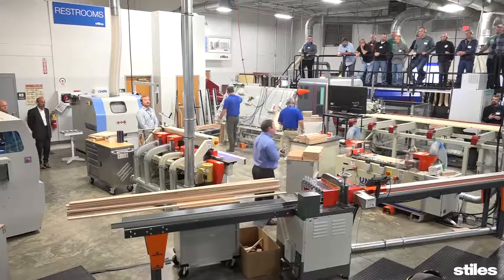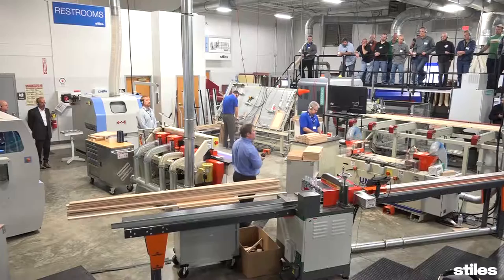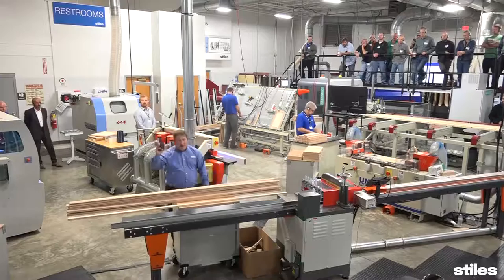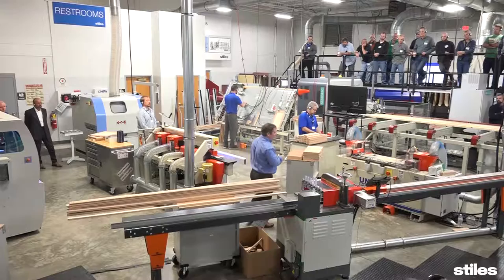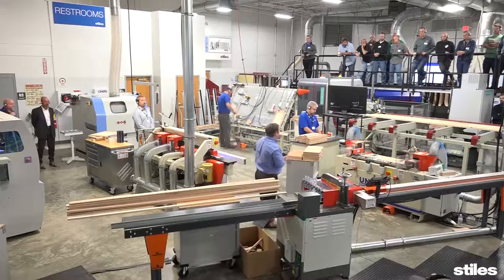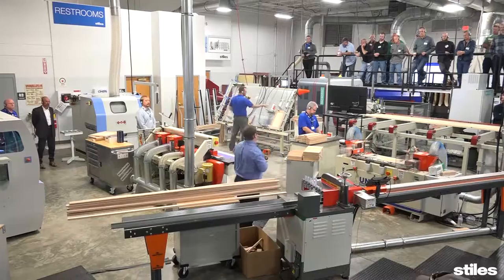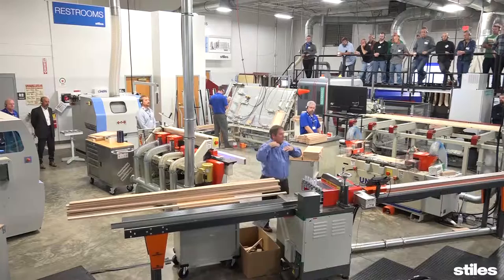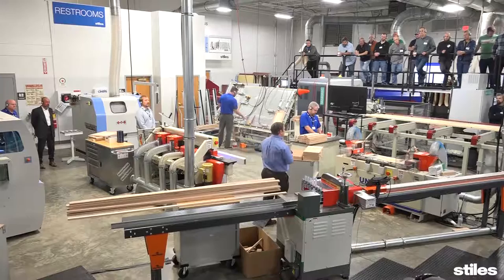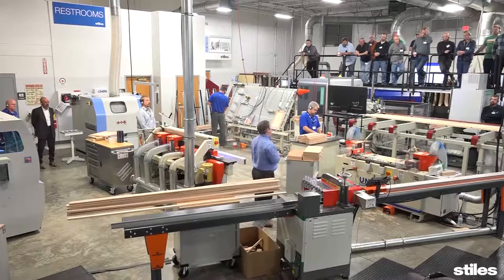The next cell has more capability — we can introduce miter doors. We have a CML rip saw so we take advantage of both cross-cutting and ripping optimization. We have a 250 door machine for arching, cathedrals, or raised panels. We also have the ability to cope faster with a 310 machine, and we introduce a 3450 for mortise and tenon miter doors. So I have a bigger variety of product to offer customers. It will take more money and more people, but in the end I have more capability. A cell like that can produce about 550 doors with five people in 3,200 square feet.